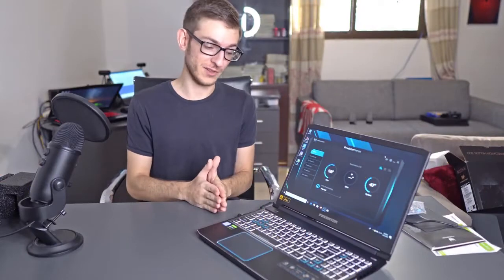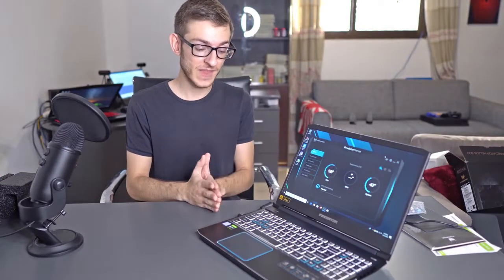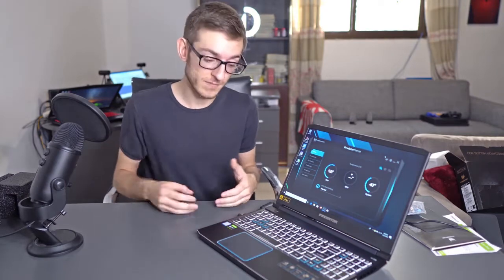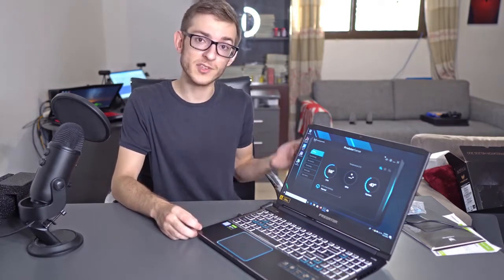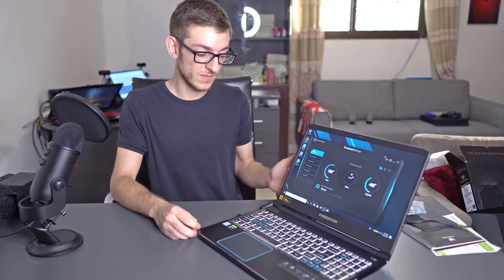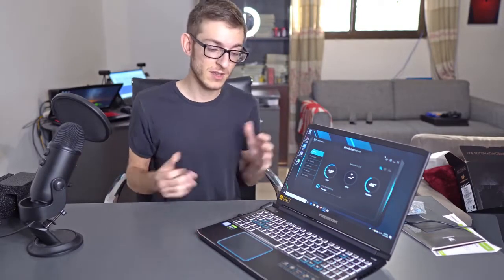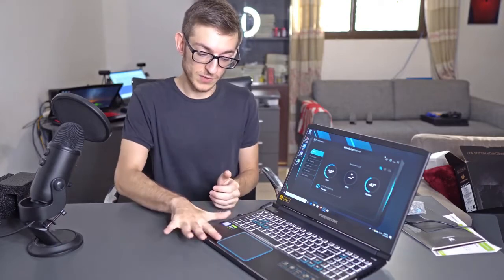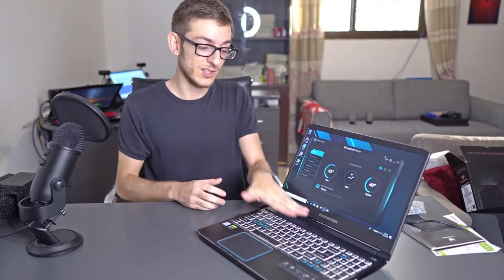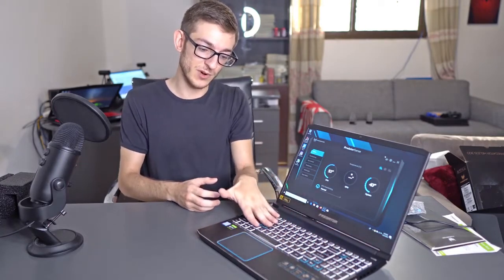So overall thoughts on this laptop are, it's a good laptop. For what you're paying, you are getting excellent quality. You're getting a good screen, high refresh rate. Keyboard feels great. Doesn't overheat much. Feels great. Sound is all right. Temperature doesn't get too hot over the keyboard.